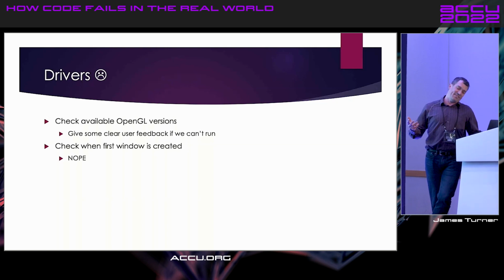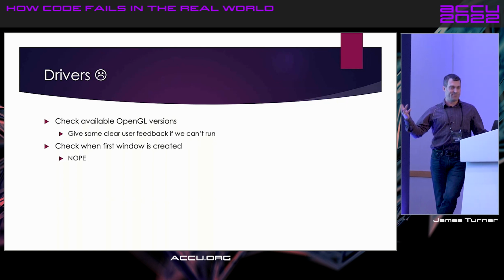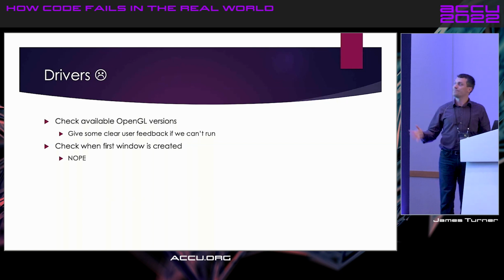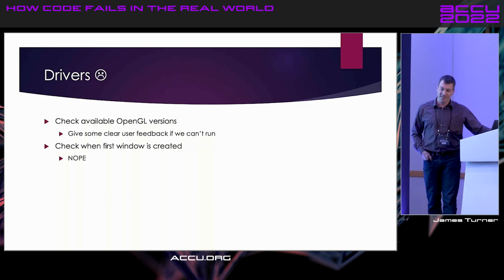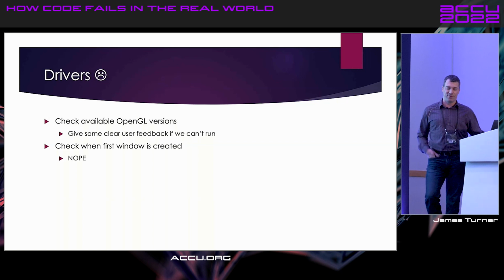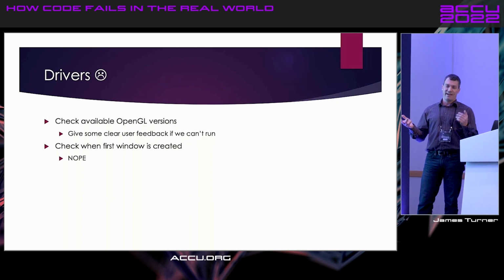Because there are so many versions, and users tend not to update them, and then some people update them very aggressively, like if they've got the NVIDIA GeForce thing installed. And we have some minimum requirements, we have to have certain features, otherwise we can't do certain things. That's all right. We can just check the OpenGL version. We'll create our window. You can query what version you got, and we'll give the user some clear feedback saying, oh, you've only got 3.0, we need 3.2, that's fine. So yeah, we'll do that check when we create the window, fine.